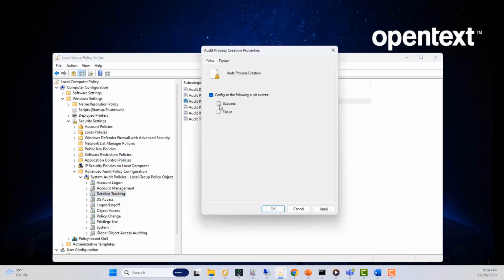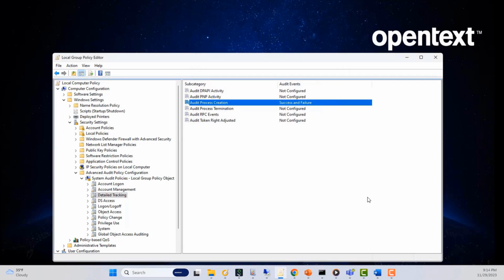By enabling this, we are enabling the Windows Event ID 4688. This step enables us, whenever a process creation event is created, a success or a failure event ID is logged. However, the command line is not logged. In order to enable the command line in these audit process creation events, we have a few more steps to do.